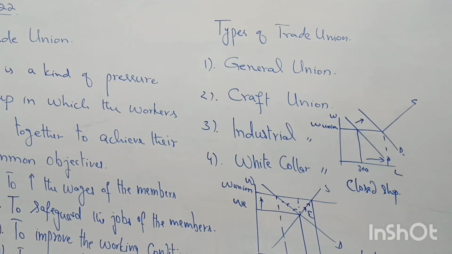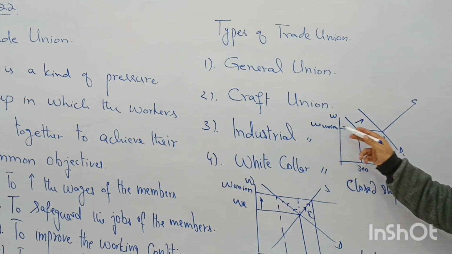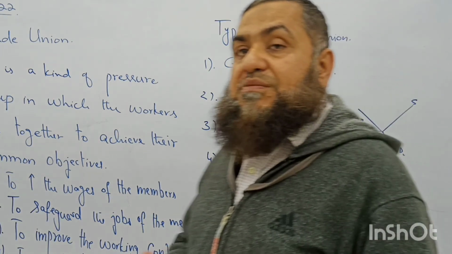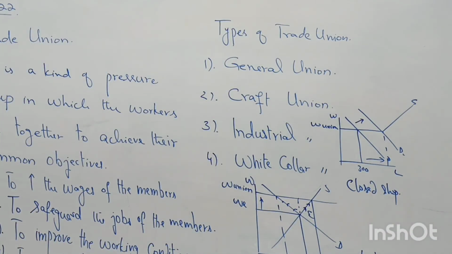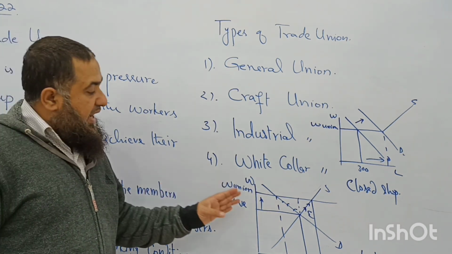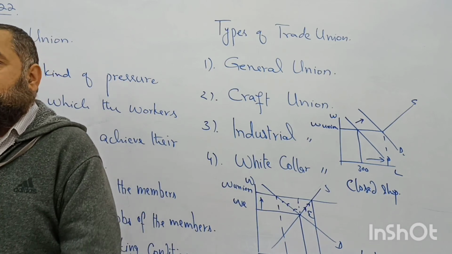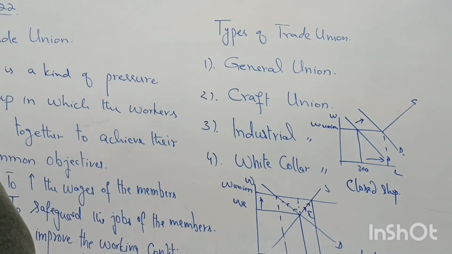So at this kink, what is happening now? Demand is increasing, so more workers can be employed at this union wage rate. And if demand is further increasing, then wages will increase. So labor supply will have this kink due to this union action. So in the competitive market, the union is becoming more effective, and it has to increase the members' wages through industrial action, or ask the government to increase the minimum wages for the whole country. Alright, so this is how the trade union is showing its impact in the labor market.